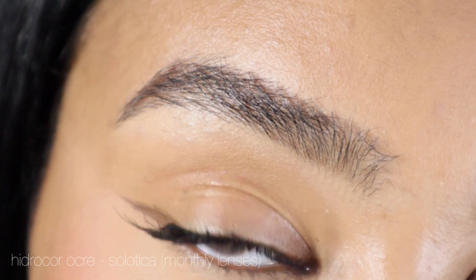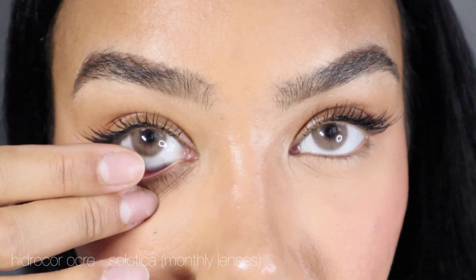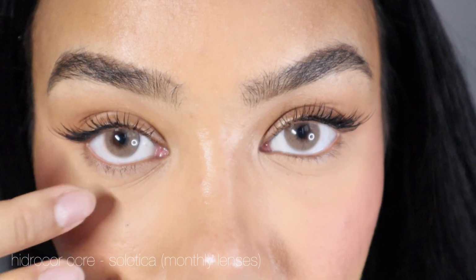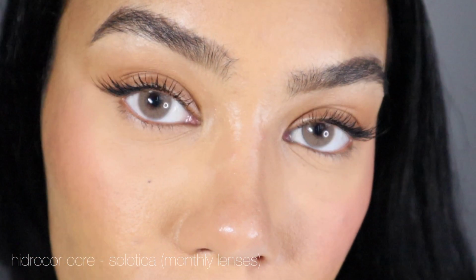Stunning, no limbal ring, and that soft diffused pupil with, of course, some detailing in the lens to really make them look like a natural eyeball. This would be the type of contact that I would wear on a daily basis if I'm just going to run some errands, if I'm going out and I want to amp up my makeup look a little. Whatever it is, I could definitely see myself wearing these.